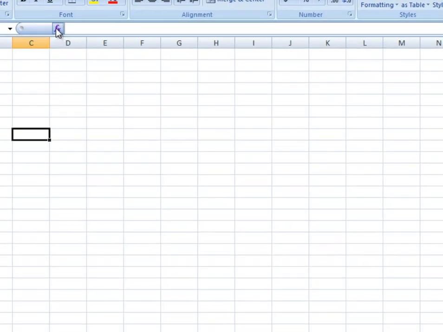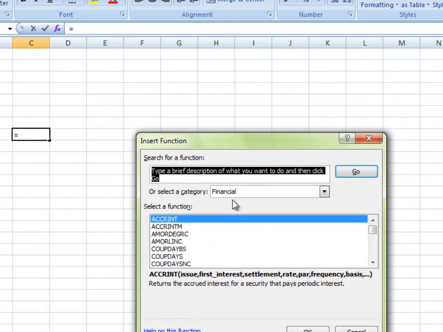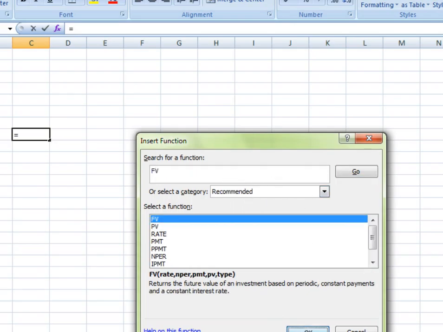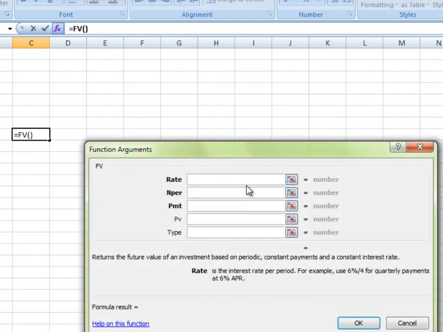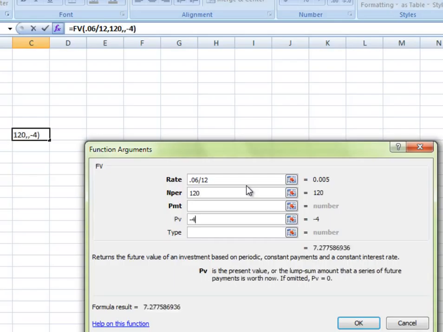For the first one, we're just going to show you what happens if you were to just do, let's do FV. Okay, there it is. What if we did 6% compounded monthly? That's the most common type, so the number of periods. Let's say over the course of 10 years. So we have 120, 12 times 10. And instead of just starting out with $40, let's say we started out with $40 and we ended up putting in another $10 every month.